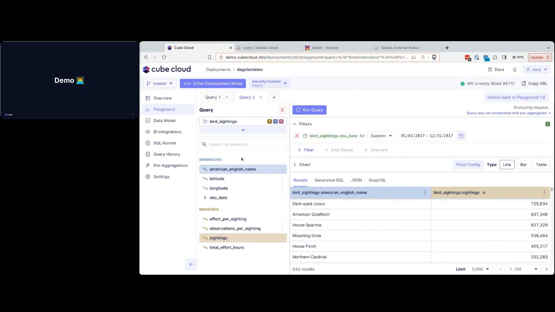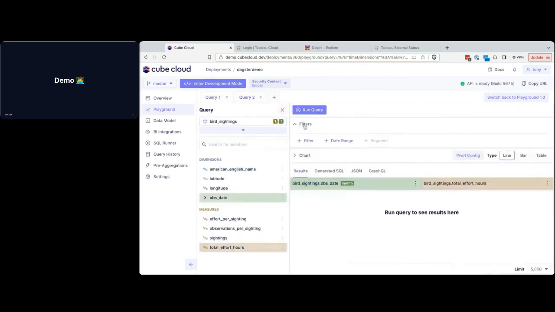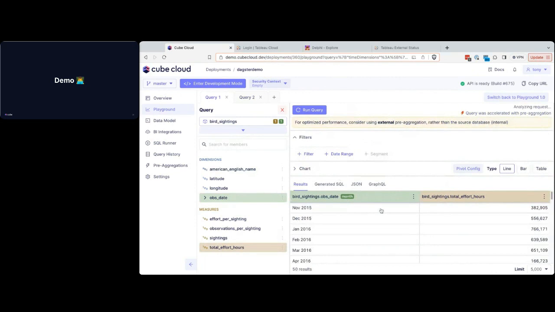But we can use the playground to test our initial model to make sure that our computations make sense, that the numbers are accurate, that we're computing over in our data model. If we get a couple of queries that we like here, one of the things that we're going to be curious about and very interested in is a performance aspect. So what's a good candidate for pre-aggregation? Why not go directly to the source every time?